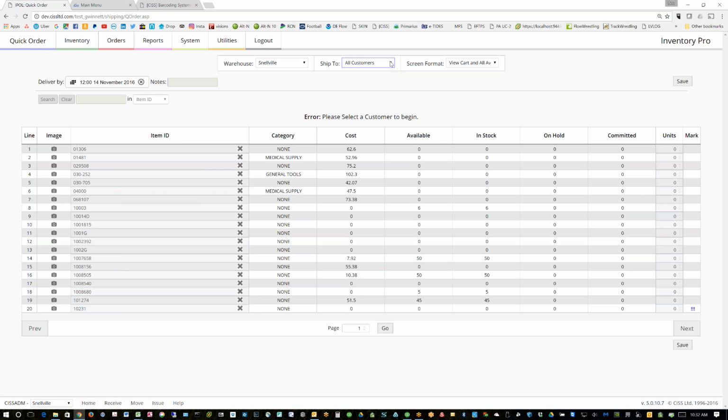You can say to ship it from Snellville to Moe's 1 or one of your other warehouses. And all they've got to do is come in here and say what they want. What's going on here? I don't have any customers.